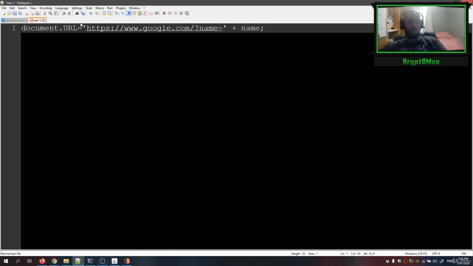If you have something like that in the document URL, it would be vulnerable to DOM XSS, because if this name parameter isn't sanitized, you can inject your own XSS payload in here. So if you saw this in JavaScript, what injecting your own XSS would look like is something like this.